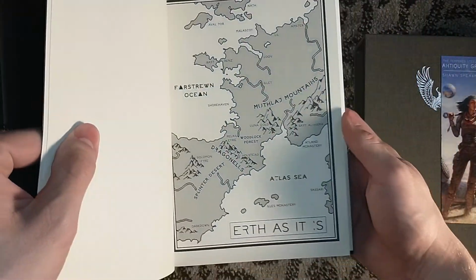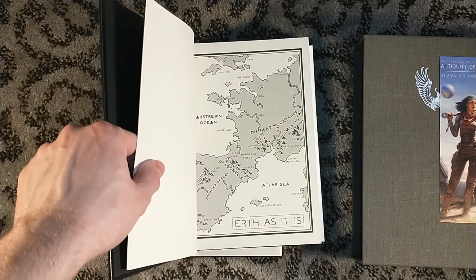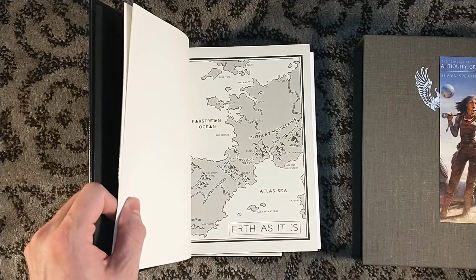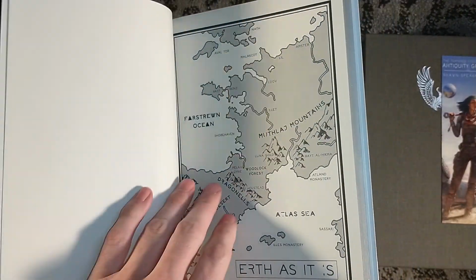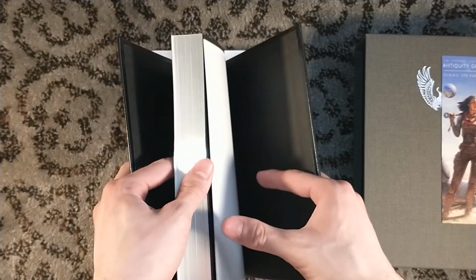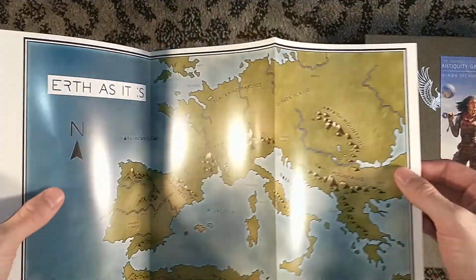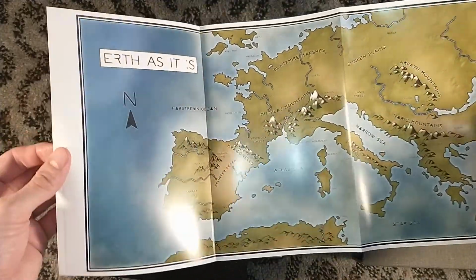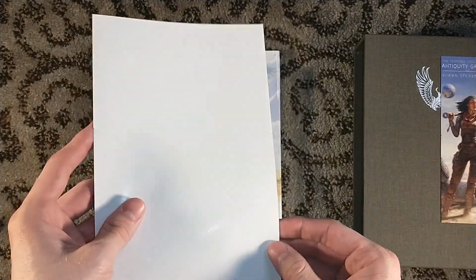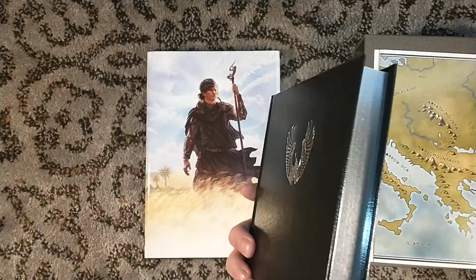There is Earth as It Is, which was actually designed, well, it's based off Earth, but the map was made by Shawn Speakman. So there you go. In addition to writing it, he does his own cartography. Oh, we have a nice little fold-out map of Earth as It Is. Very nice. I almost wonder, was this supposed to be inlaid in the book, or is this supposed to be separate? I don't know.